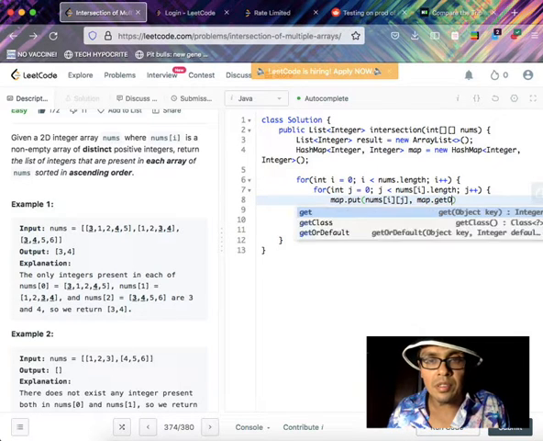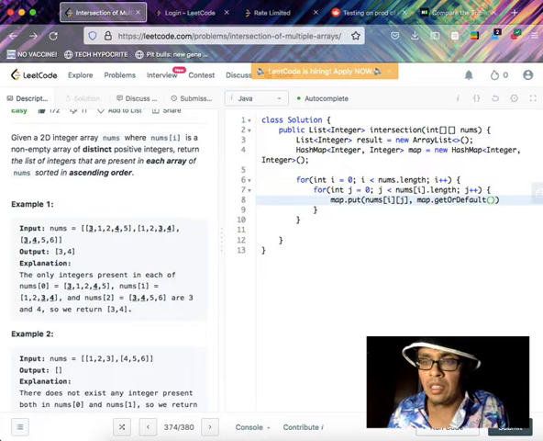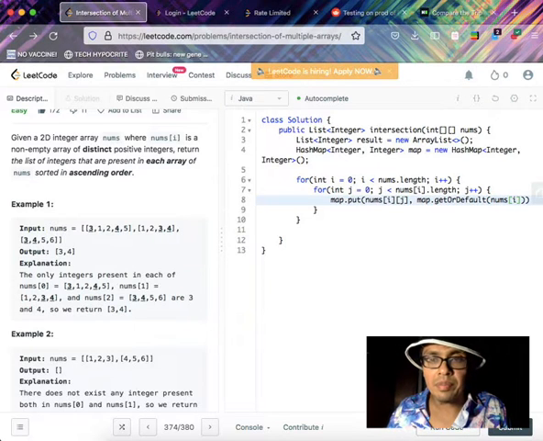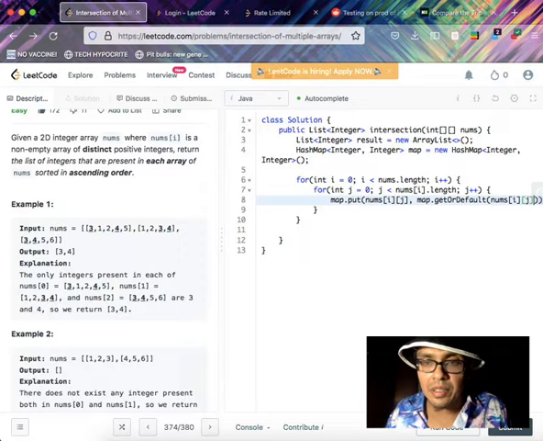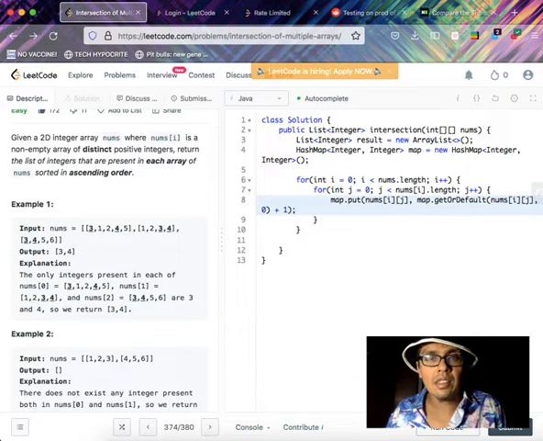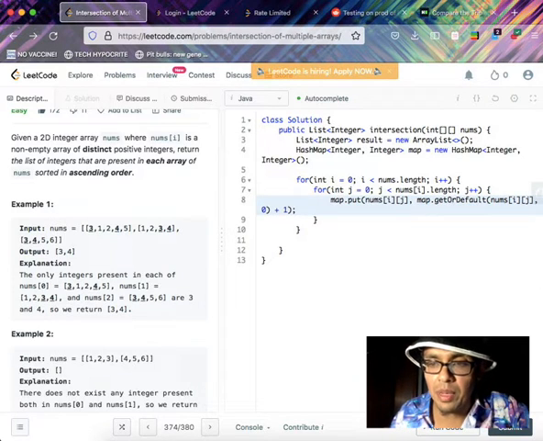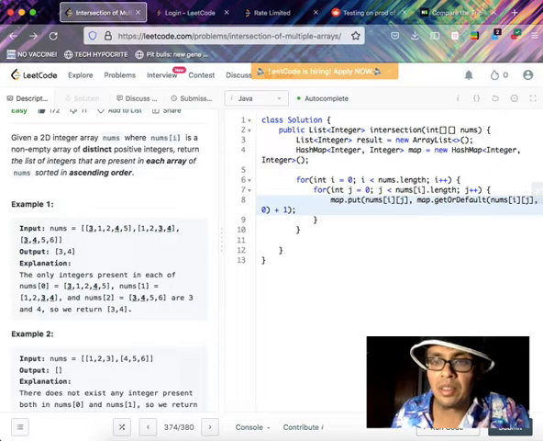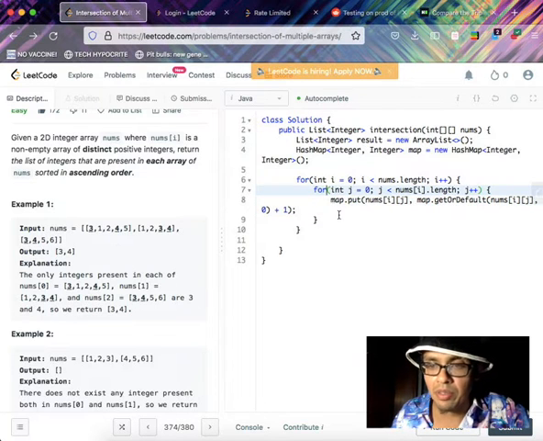Map.getOrDefault. So, increasing the frequency should make sense. I'm simply getting the value that exists and incrementing it by 1 whenever I see the value again. Okay, so that should be straightforward, hopefully.